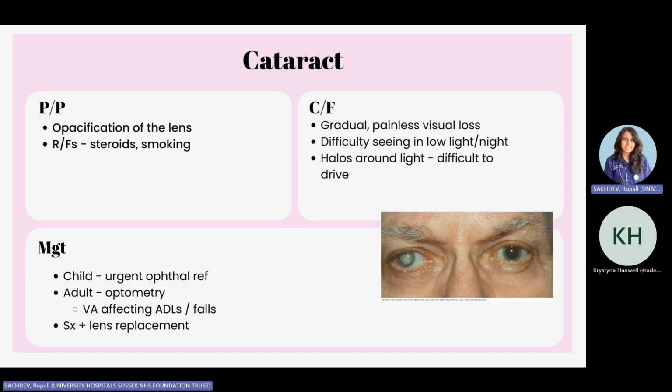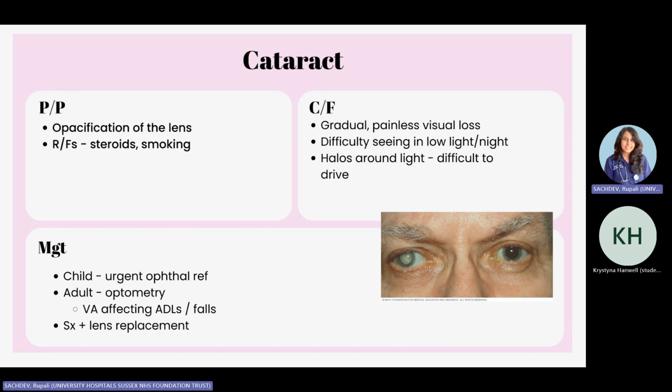Now, cataracts present in different age groups. You can have children presenting with cataracts. You can have adults presenting with cataracts or using steroids or smokers, and elderly who would just generally get age-related opacification. So if it is a child who has a cataract, they need to be referred to ophthalmology because ophthalmology needs to do its magic, needs to figure out what the best plan for that child will be. If it's an adult, they need to get optometry done to see what their visual acuity is like.